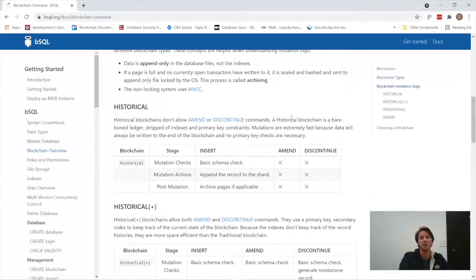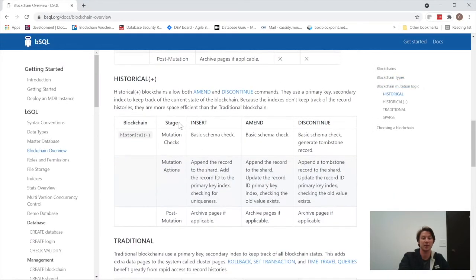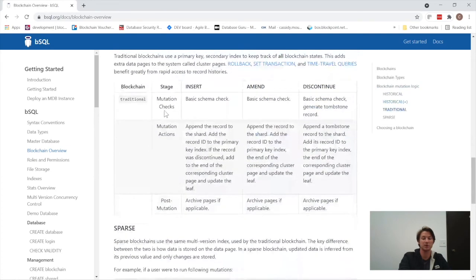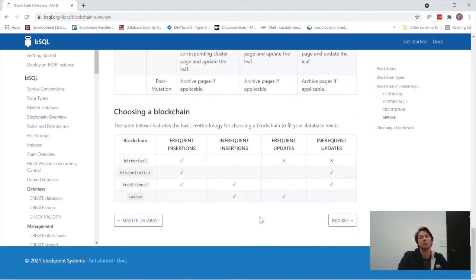And if you're ever curious about what the different processes that go behind the blockchains are, I go through that in these tables. And these are helpful to understand, okay, what checks am I doing? What are the downsides? How long is this going to take? Because some can be a little bit more performance heavy. And if I'm ever curious about when I want to use a blockchain, from what type of scenario, I like to use this table down here, which basically describes how to use a blockchain.